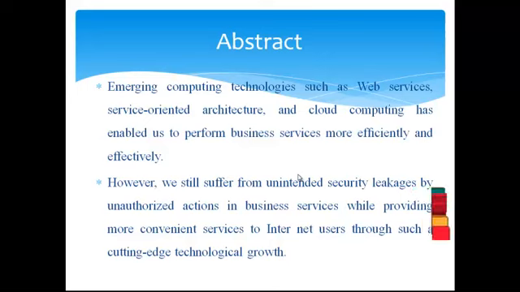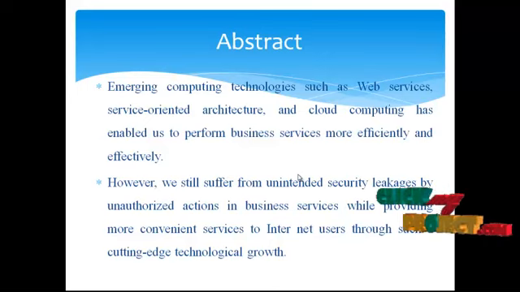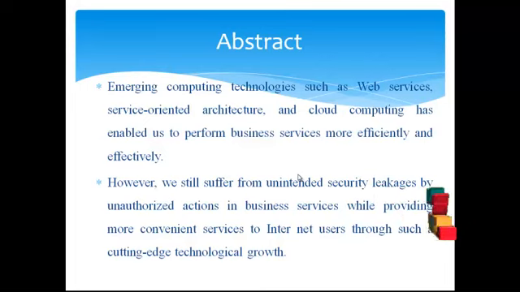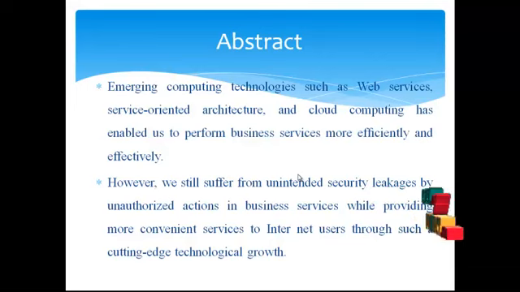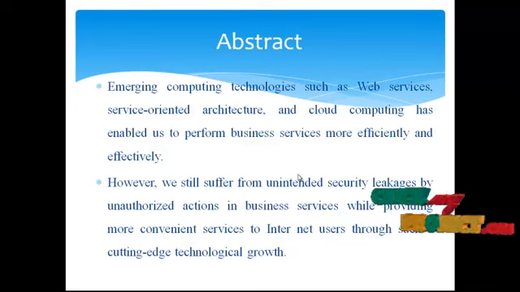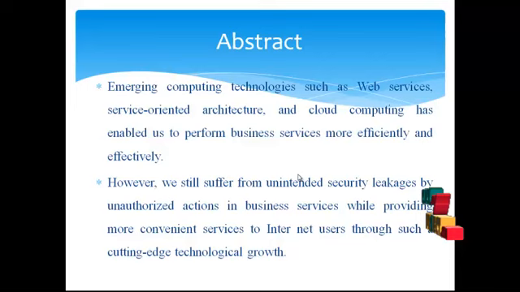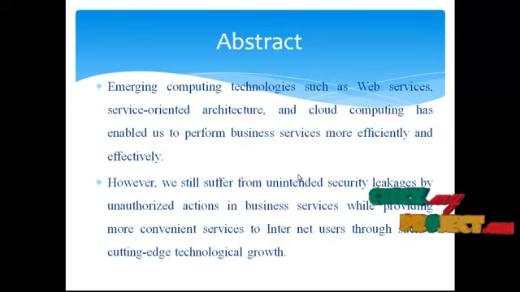In this, we're going to implement emerging computing technologies such as web services, service-oriented architecture and cloud computing, which enable business services to work more efficiently and effectively. They still suffer from unintended security leakage by unauthorized actions in business services, while providing more convenient service to internet users through cutting-edge technological growth. So in this we're going to use a conflict detection technique.